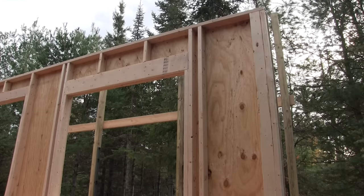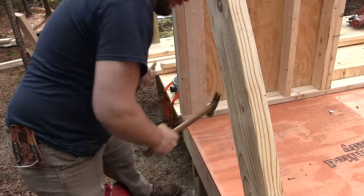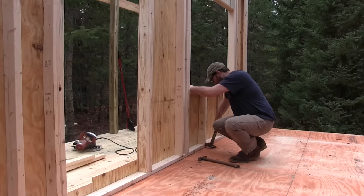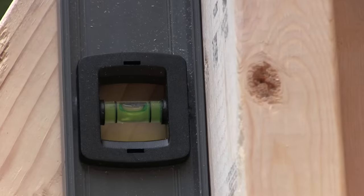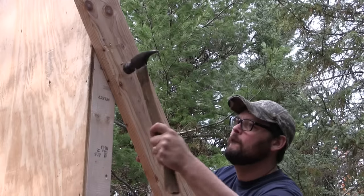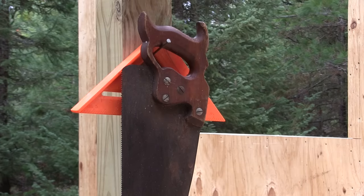I don't know what that wall weighed, but it was too much for me to pick up. It was about 32 square feet of plywood between the window and the doorway, and that made the difference. Honestly, it was a stupid idea to try standing a wall like that in the middle of nowhere, in a remote setting, by yourself. I shouldn't have done it.